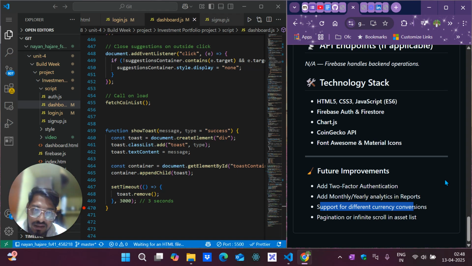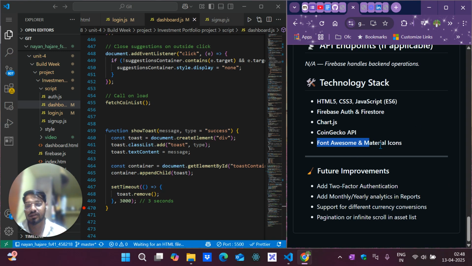We have also used some technologies such as HTML5, CSS, JavaScript. These are the languages we have used, and we have used a database like Firebase auth and PyScript. We have also used the JavaScript library Chart.js, and we have worked with the API, and also we have used fonts and Material icons.